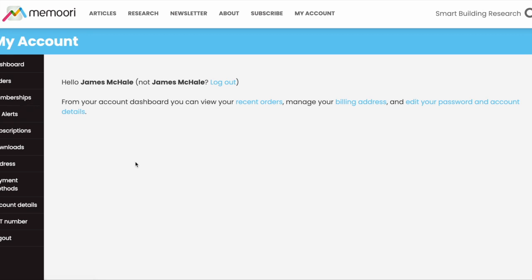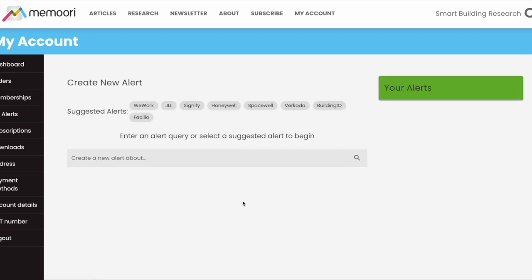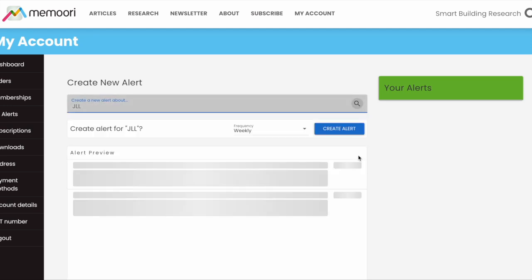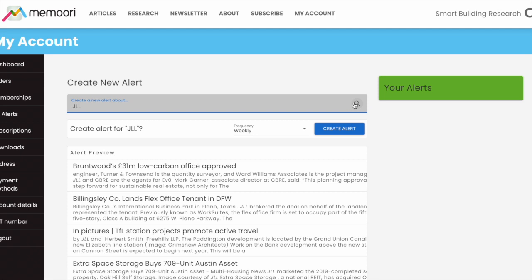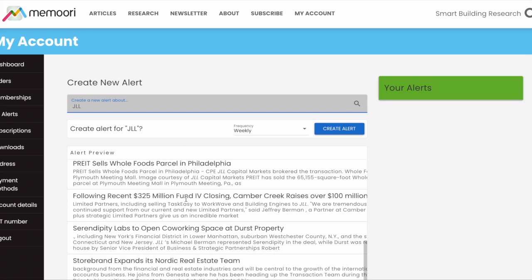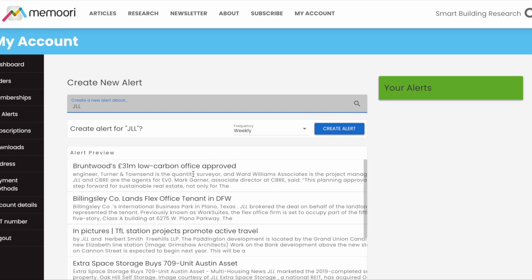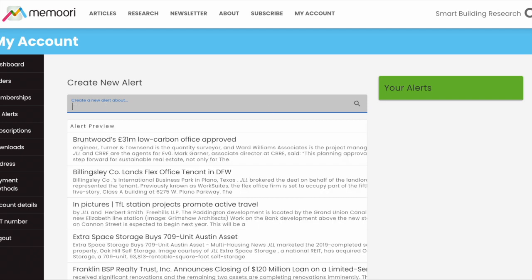So if we click on that, that takes us to the kind of admin console where you can set up your keywords and alerts. And we make some suggestions about things that you may want to track. If I click on this one and press the search button there, we'll give you kind of like an alert preview of what kind of content you might want to expect. So yeah, that's kind of an easy way of testing whether it's something that you would want to subscribe to and get in an email.